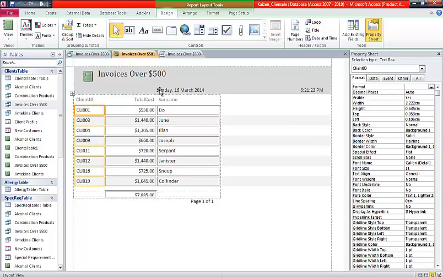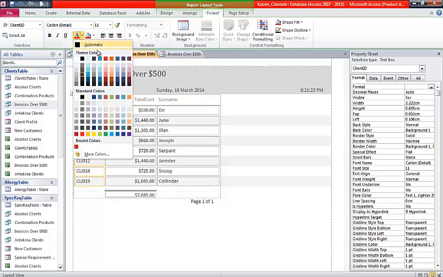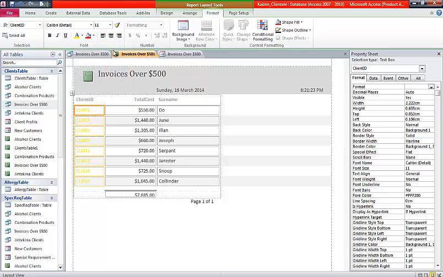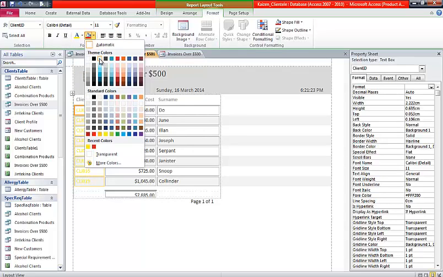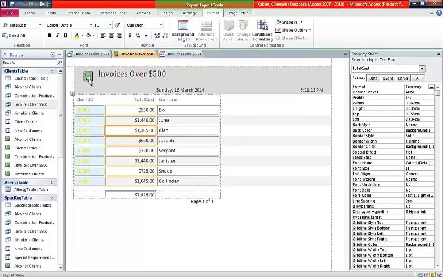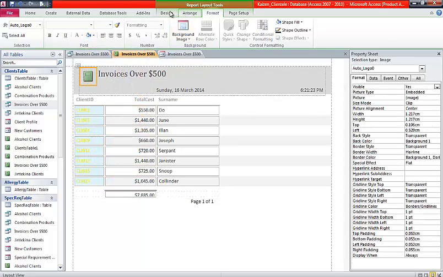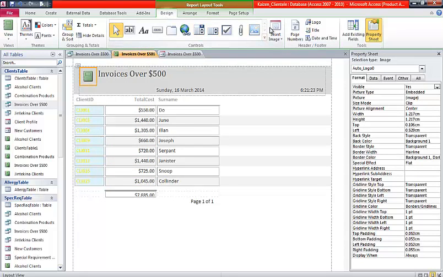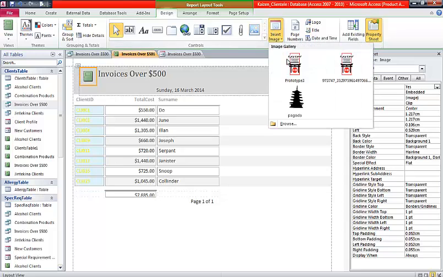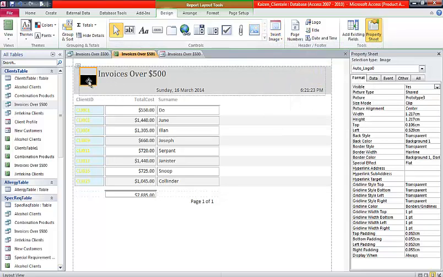Now, if you want to change the color, head over to Format, and this is where you can play around with the font color. So this turns it yellow. This maybe will turn it light blue. Up to you. It doesn't really matter. And most businesses like to add their logo to it. So this is where you would put the logo, and how to do that is you would go over to Insert Image and pop in your logo.